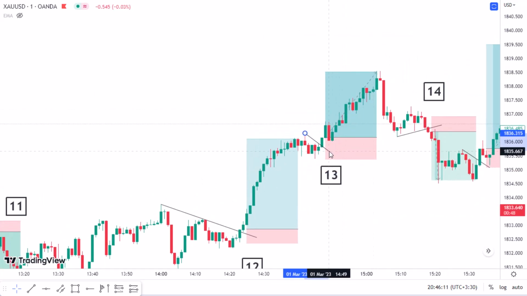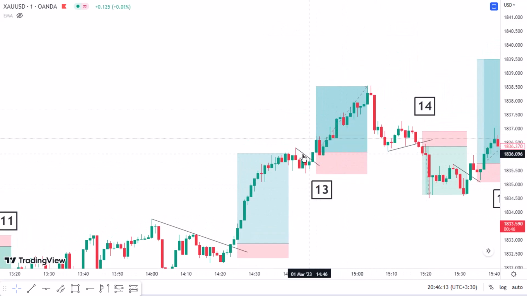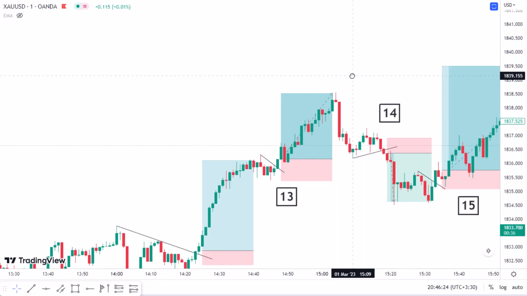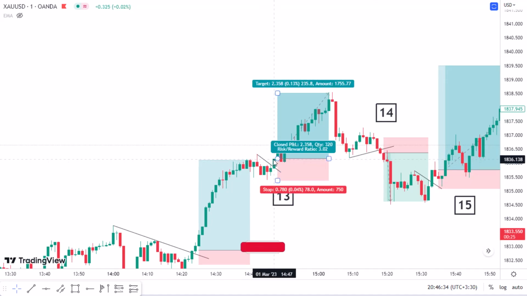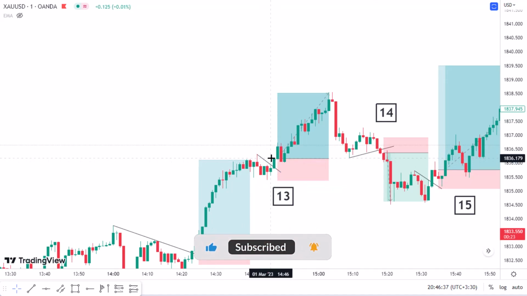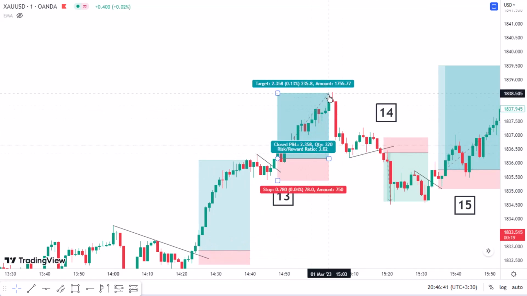On trade 13, we have a trend line here with 2 touches, and the third time it breaks it. It is actually leg 1, the correction, and the second leg. I will teach you in the future, don't worry about these things. You just focus on these trend lines and support and resistances. On trade 13, we have a trend line here with 2 touches, and the third time it breaks it here, we enter the buy position, set our stop loss, and it gives us a reward of 3 here.